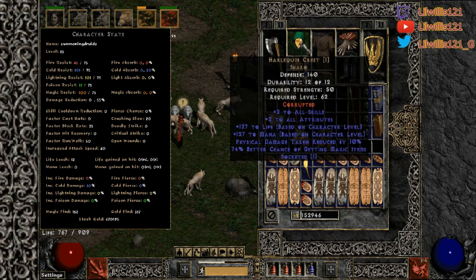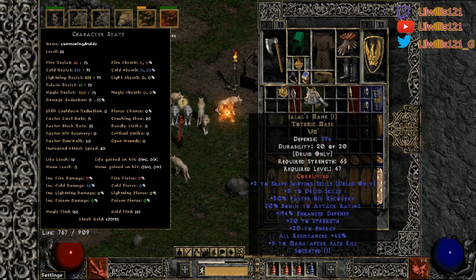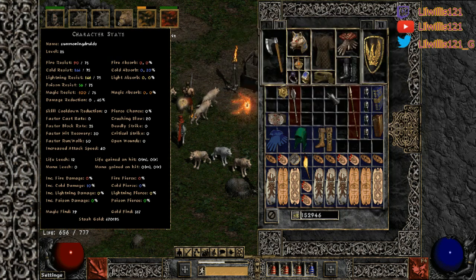I'm running a 1-socketed Shaco. 2-socketed would be preferred, obviously. When I go into my Ubers, I wear the Jalal's main. This is great because you're still getting the +2 skills that the Shaco gives, but you're getting 20 additional strength, and you're getting 45 all res, and the faster hit recovery is nice too if you do manage to get hit. Alright, so you can run the Jalals.